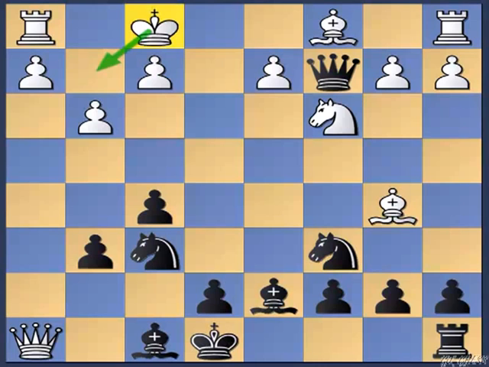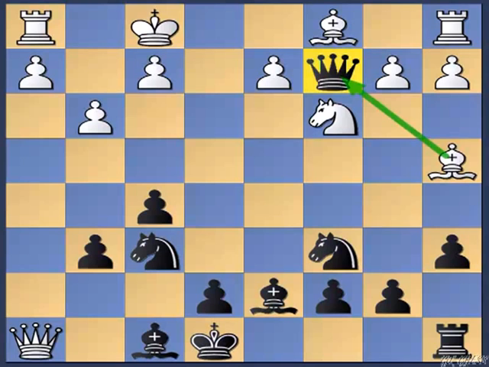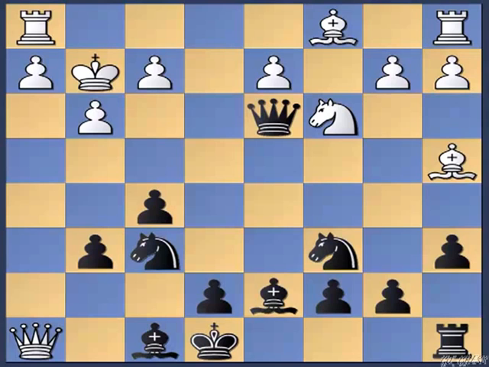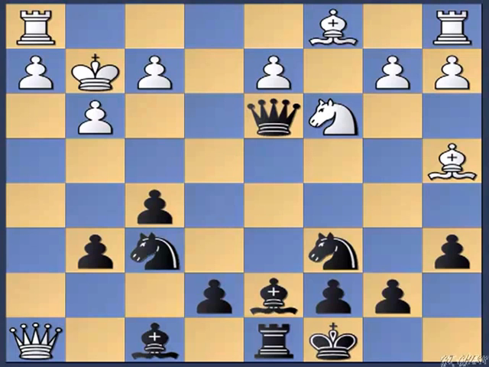Afterwards, I simply play a6, attacking the bishop. So the bishop drops back to a4. I give White this check, so queen to d3 check, and after the very natural looking king to g2, which frees up that rook, I just castle on the queen side.